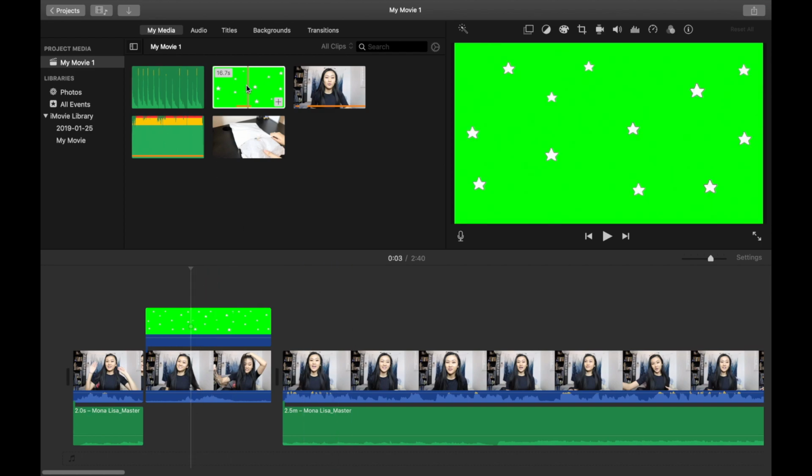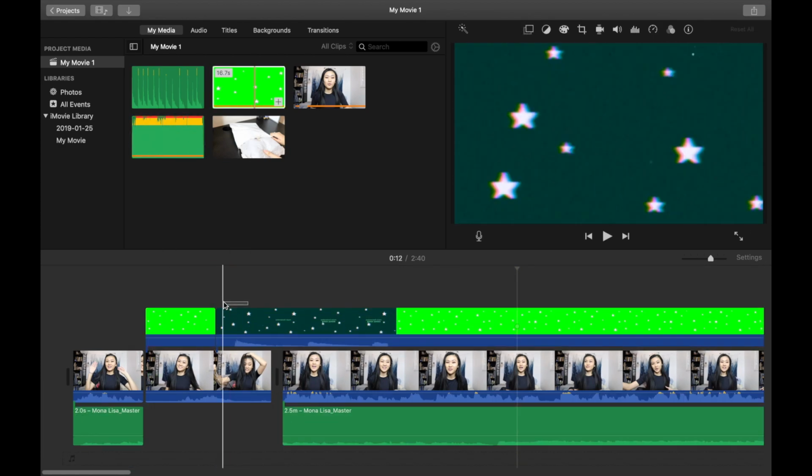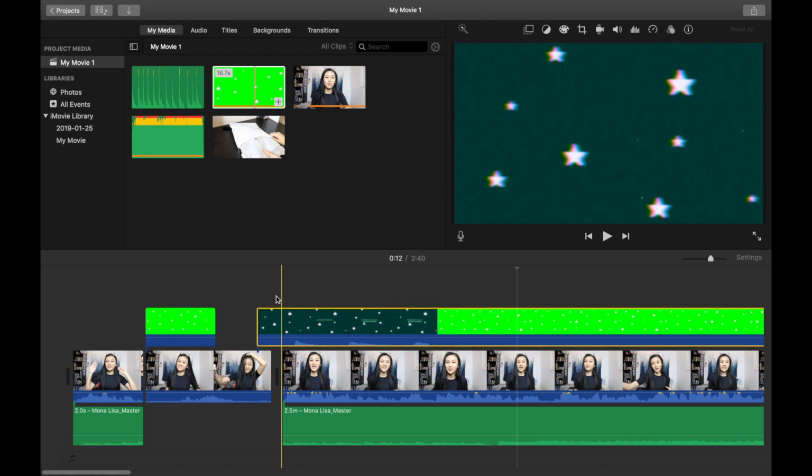So all you do is drag in your green screen effect, and as you can see, you can't see this video at all, right? So all you do is click on the layer, and keep in mind, on iMovie, you can only have one layer on top of the other. You can have multiple audio layers as you wish. If I were to put another one, it would automatically cut it for me, which I do not want.